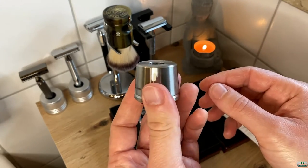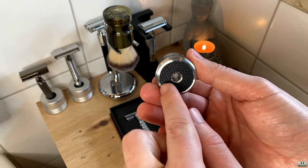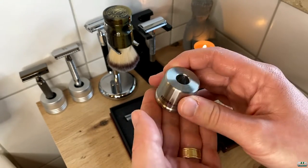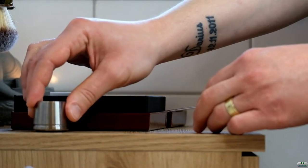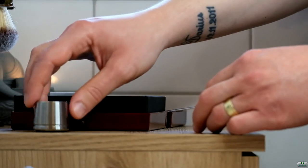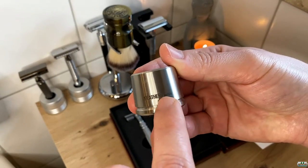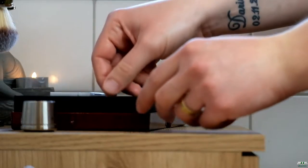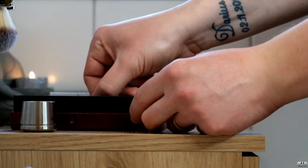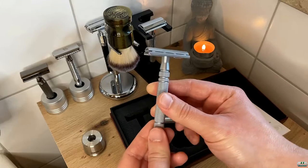a beautiful heavy stand, heavy. On the bottom it has this rubberized thing, so it doesn't slide around. Feather branding on the front. And now the pièce de résistance, the razor itself.